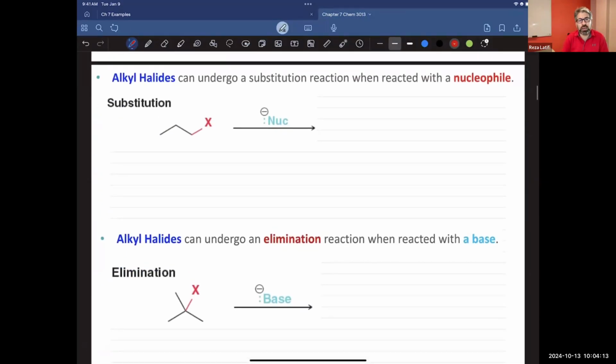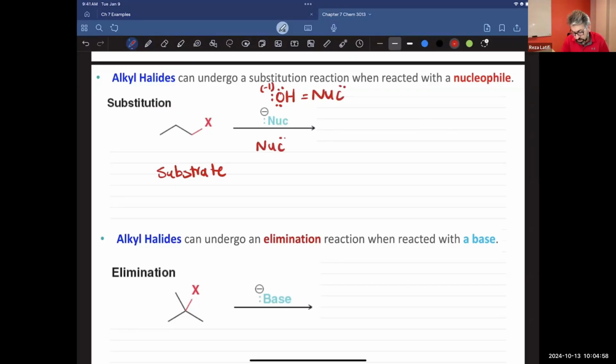Now, the alkyl halide might go under a substitution reaction, and in this case we have a nucleophile, and the nucleophile will attack the substrate. Okay, so this is going to be our substrate. And the nucleophile is a compound that has a lone pair or negative charge. Be careful. So that means you can have, for example, let's say OH-. It has 3 lone pairs, and also it has -1 as a charge.